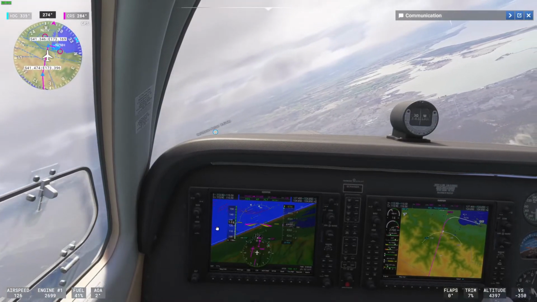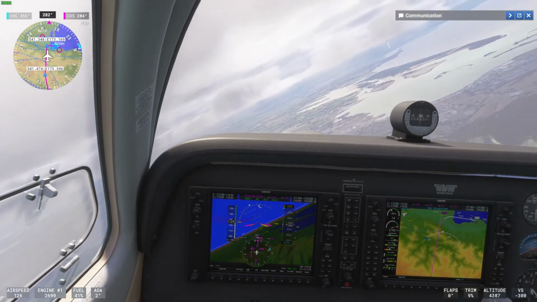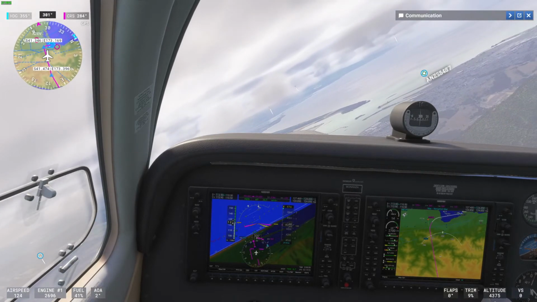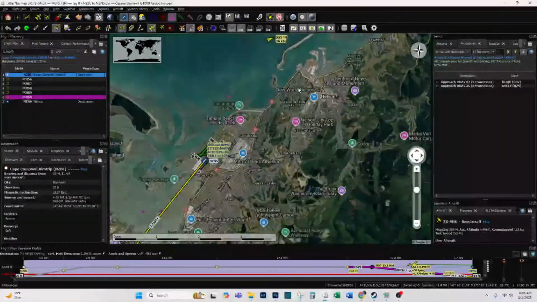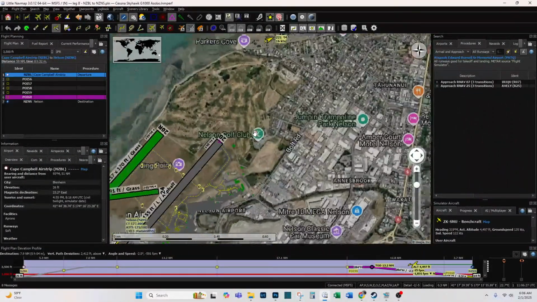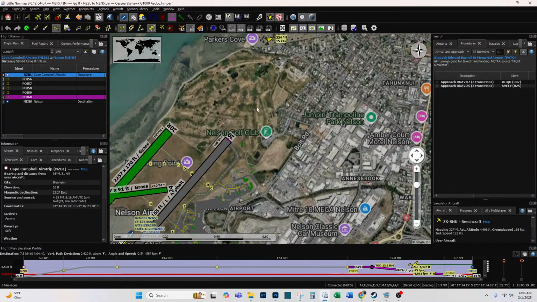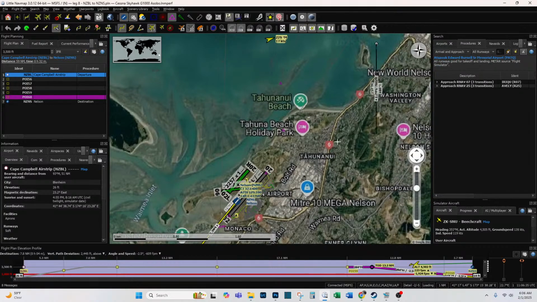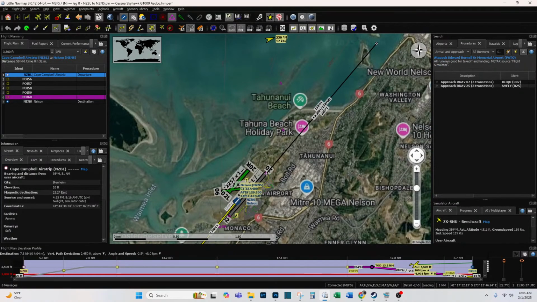And we're going to adjust the heading here to the north, because we're going to bring this over here. So we're looking at runway 20, which is right by this Nelson golf course here. So what we're going to do is probably insert this measurement tool here. This is 2.2.